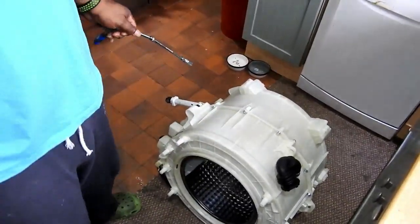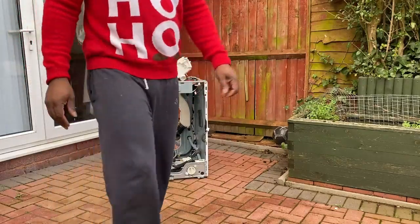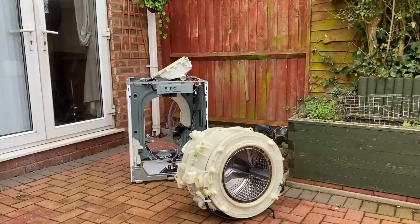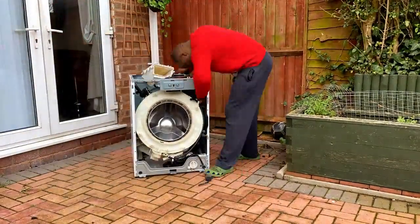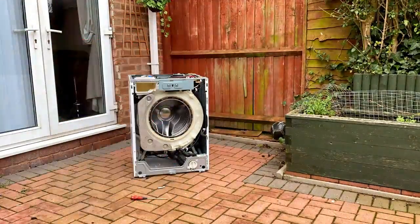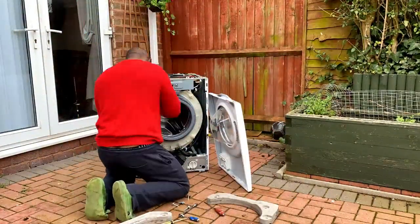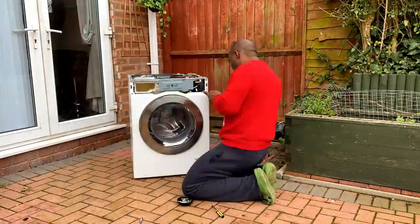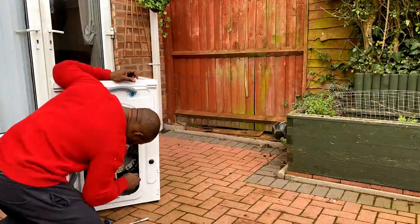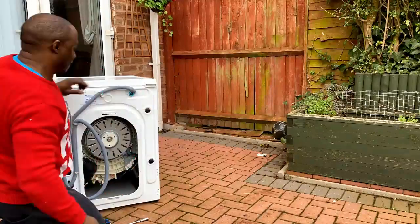It's just a matter of putting it back in the machine. I'm going to bring the housing up first, then the drum, and fit it all together. The door seal was a right nightmare but I managed to resolve it in the end. I'll turn the back and put the wires back on — all the connections for the element — then just pop the back cover back on.